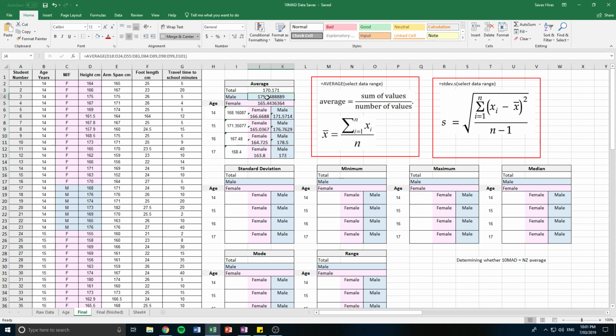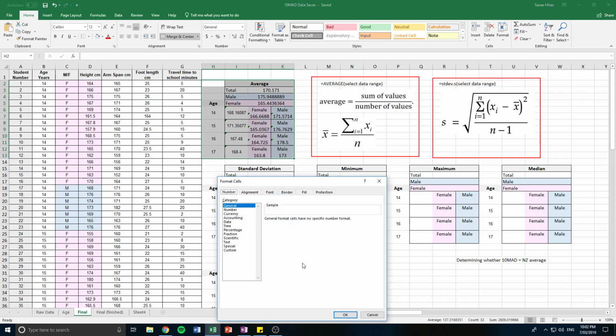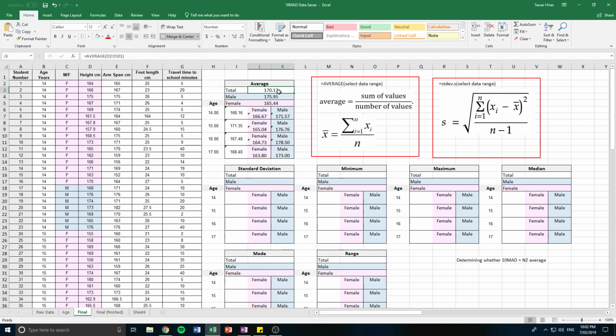What I'm going to do is, see how I've got all these yucky decimal points. I'm going to teach you how to use Excel to round it up really nicely. Select all the cells that you're interested in. Right click, format cells. Go down to number. And 2. So I should press OK. Boom, and it's put them all nicely to 2 decimal places. So, yeah, this is looking nice. There are all our averages.